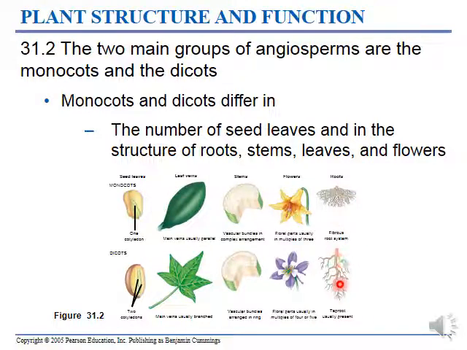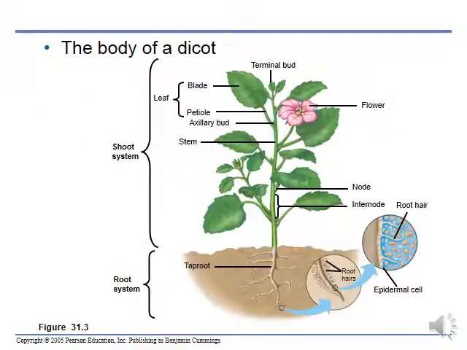The dicots have a nice taproot. All right, so here we go. Dicots have two cotyledons, obviously. The main vein is branched, so you can see it's not parallel. You still have one, and it comes into these branches. The vascular bundle has that nice ring. The floral parts are in 4 or 5, and again, they have that nice taproot.